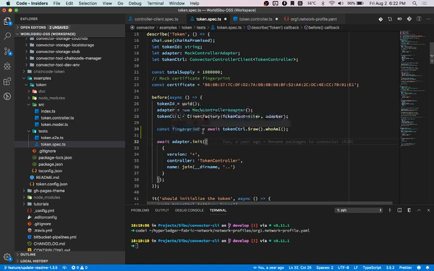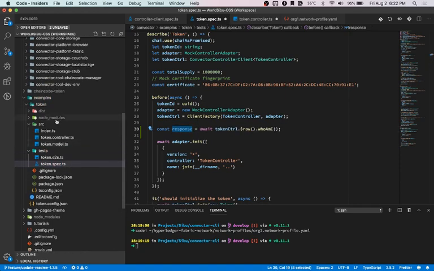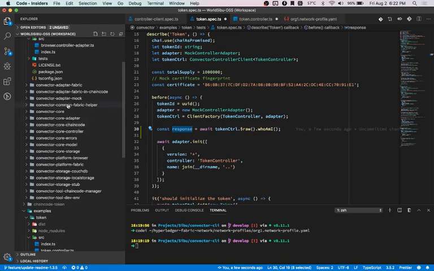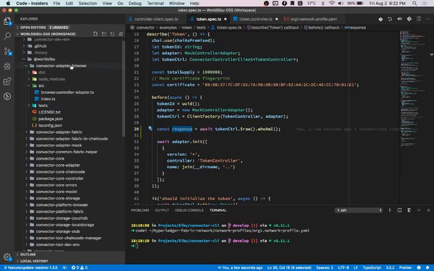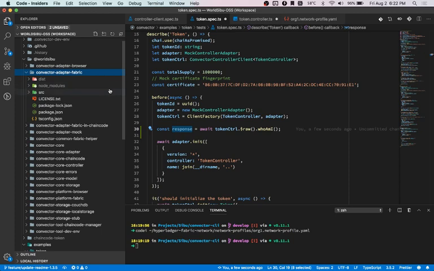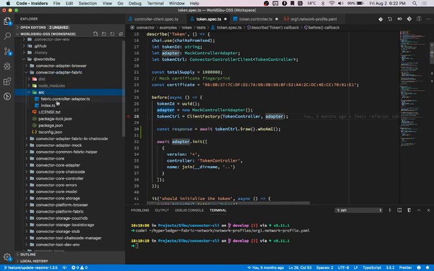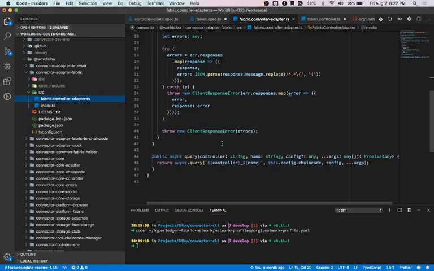In those cases, you just put $raw, and now this will not return you just the fingerprint. It will return you the whole response, right? And with the response, let me actually show you what you will get. For example, if this call is using the adapter fabric, it will return you, let me see.